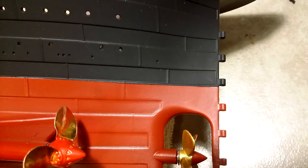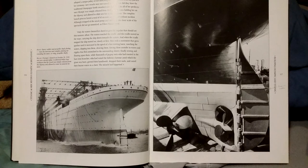A full-sized picture of the Olympic used as a reference in the article can be seen in the book Titanic and Her Sisters Olympic and Britannic on page 117. After reviewing this picture, you will note that there is a row of shell plating missing from the model below row O, so do not get confused. Just use the first outer shell plating row below the last row of portholes — this is row or strake O. The reference point at the bow also locates the paint line just below where inner shell plate row P and outer shell plate row O intersect, as shown in the picture of the bow.